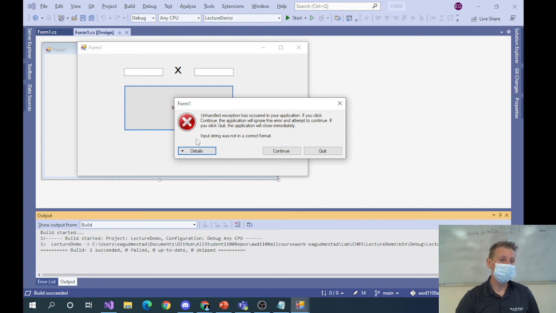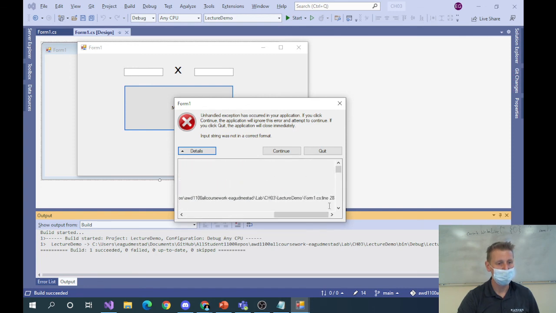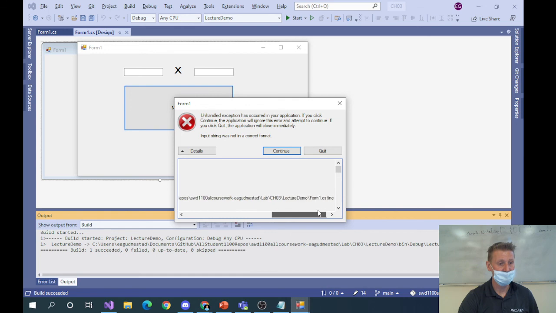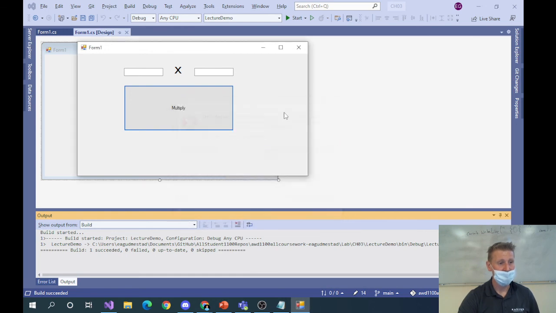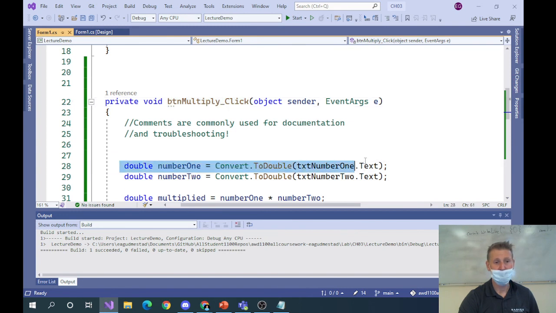Okay, the error says input string was not in the correct format, and if you scroll over, it even tells you the line, line 28. This happens on the button multiply click, line 28. So let's go to line 28. Line 28 right here is crashing. Line 28 is crashing because it's reading the text and trying to convert it to a double.